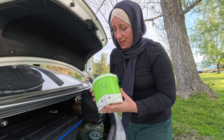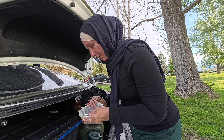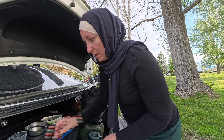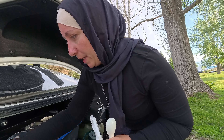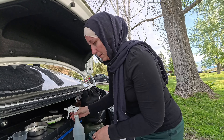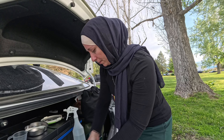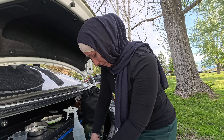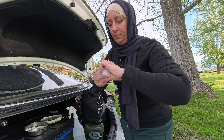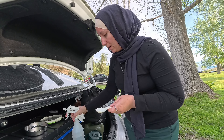Super tiny as you can see. We're going to clean it. I don't have water — I should have remembered and cleaned it in Lillooet but I didn't, so we have to do it now and wipe. Now the measurement cup, very tiny as well. It has a spoon — I don't know if I'm going to use it but just in case I'm going to clean it as well.